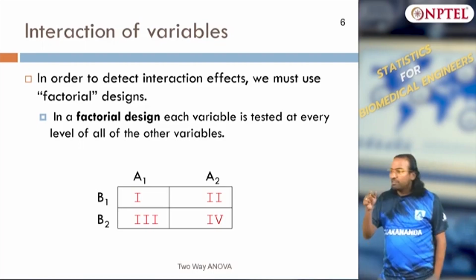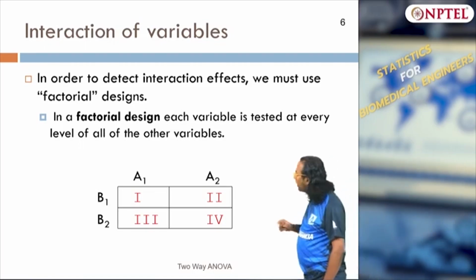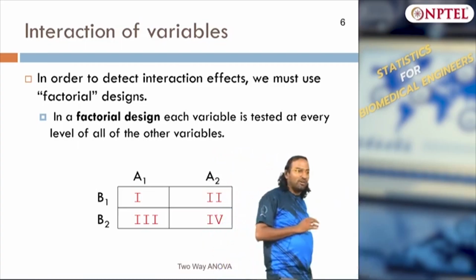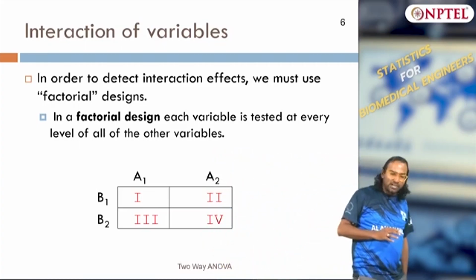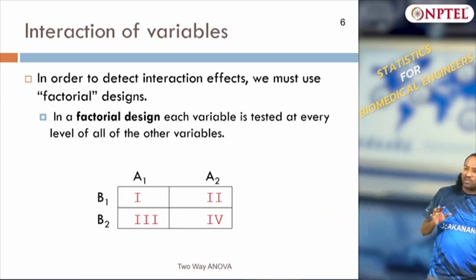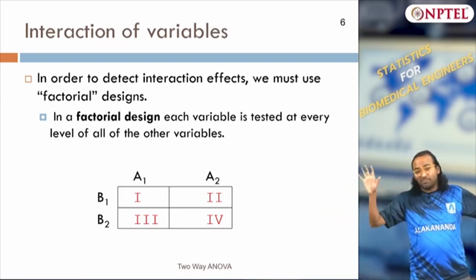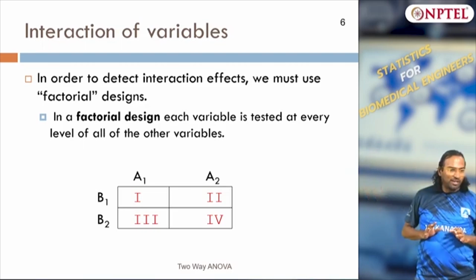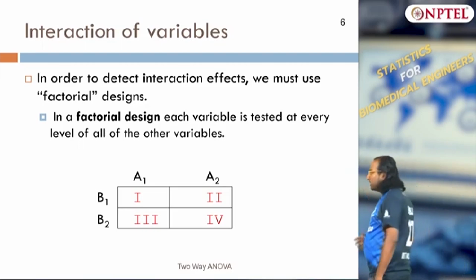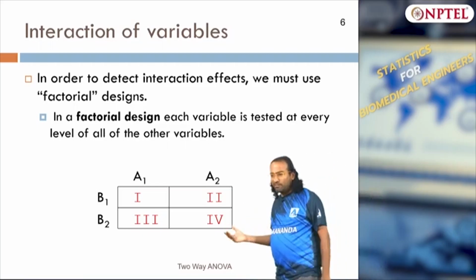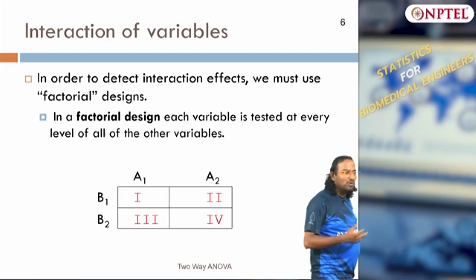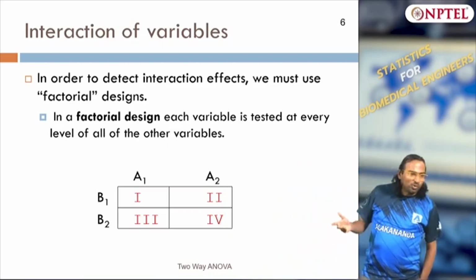So here when you want to analyze interactions, when you want to get the kind of data which will give you information about interactions, you want to perform what is known as factorial designs, okay. So, what is a factorial design is simple, I will do a 2 cross 2 and it will scale up huge when you talk about multiple factors. Okay. So, 2 cross 2 is very simple, 2 factors at 2 levels, that is what I said, people call it as 2 power 2, 2 factors at 2 levels.